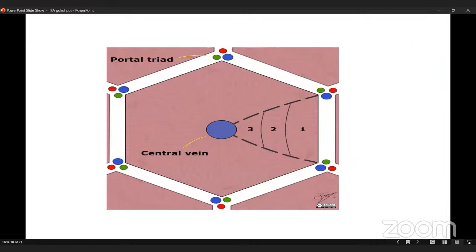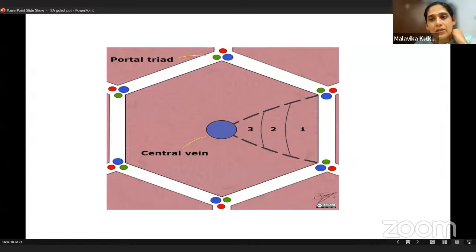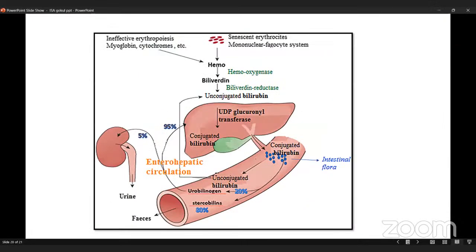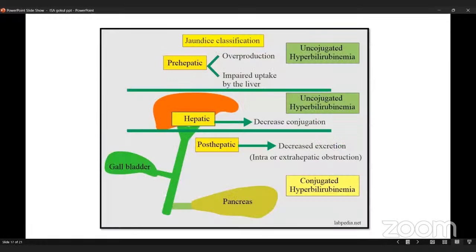Okay, ma'am. The main pathophysiology is where exactly the obstruction could occur and how it impacts the liver. The obstruction can happen anywhere between the hepatocyte and the ampulla of Vater, ma'am. So there will be a retrograde flow of bile, and the bile salts will enter the blood. Entering the blood, the bile salts accumulate in the various systems, and the various systems will be affected.